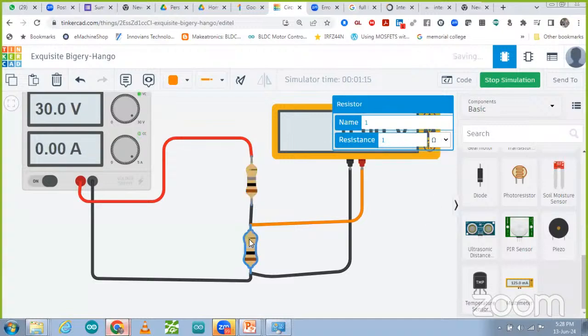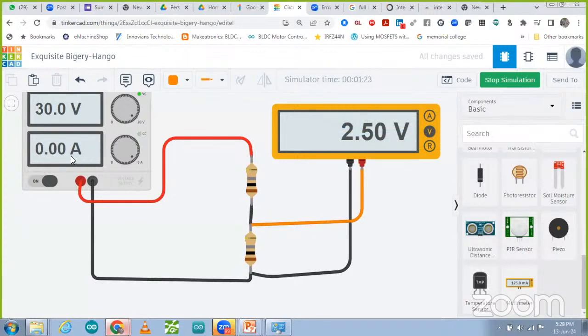So what is happening in that case when the value is very high, 1000 mega ohm? In this condition, current is not flowing in the circuit. So voltage divider rule will not work over there. When the current is flowing in the circuit, then only the voltage divider rule will work. So it concludes that if the resistance value is very high, then also the voltage divider rule will not work. If the resistance value is very less, then also the voltage divider rule will not work.